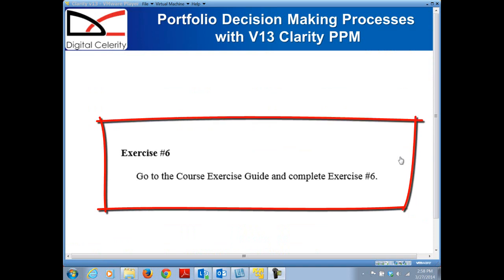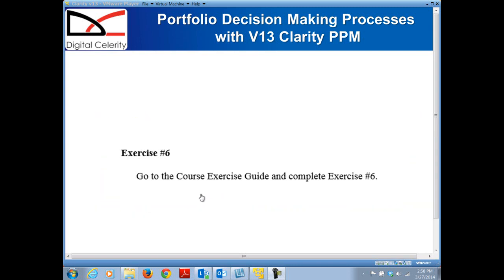So now you should go to the exercise book and do exercise 6. And if you have any questions on it, you can go back and look at the steps that I went through in the video. Keep in mind the stickiness or lack of stickiness, and some of these values that get put in the weighting system can change on you.